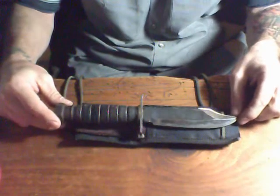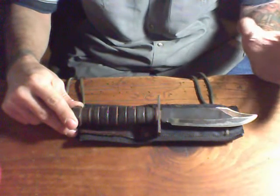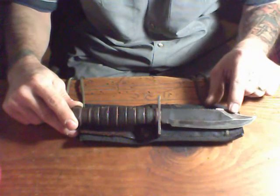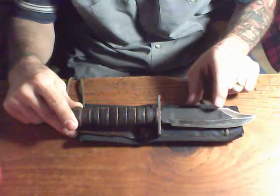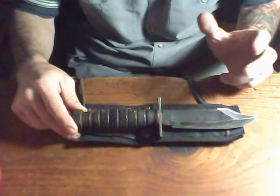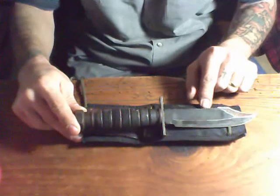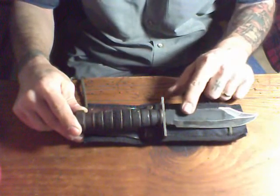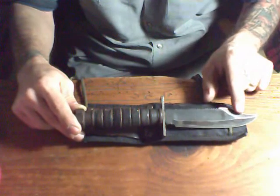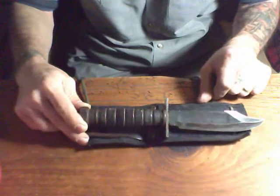In selecting a good knife to use for your survival kit, your bug out bag, or whatever you want to call it, I highly recommend looking for knives that have a good high carbon steel blade. A quick way to tell if your knife has a good high carbon steel blade is that it turns black. You'll notice you can see the shiny marks where it's been sharpened, and you can see the black. That's a good indicator that it's a good high carbon steel blade.